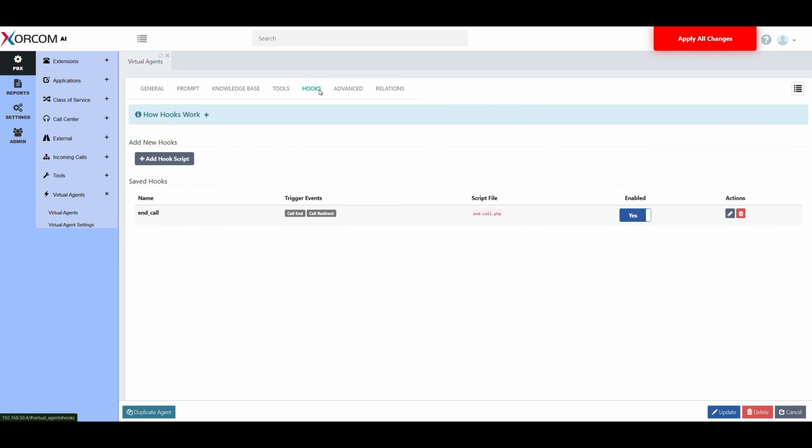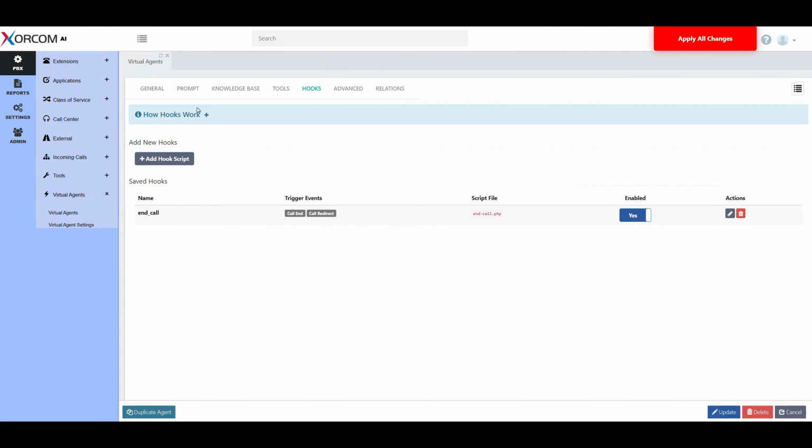Hooks tab: we added an end_call hook that automatically sends call details, caller ID, duration, summary, recording, transcription, and customer name to a CRM via HTTP post whenever a call ends or is redirected.